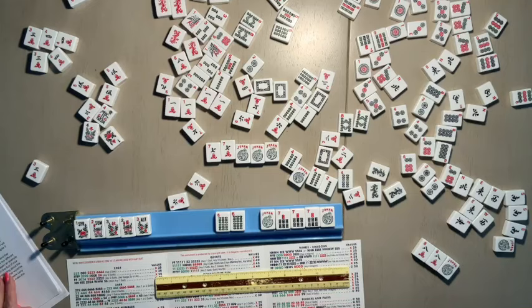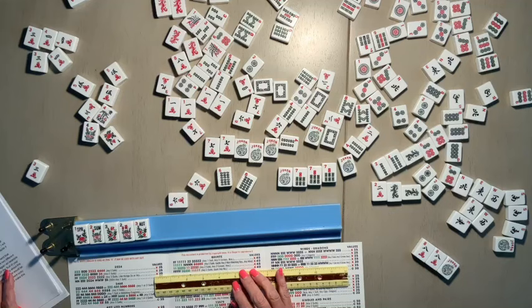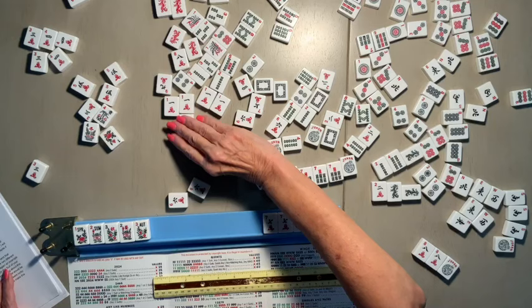This is actually the first hand that requires a quint of flowers. And then, please remember what I said. Just because those D's are in green does not mean it requires the green dragon. The dragon just has to be the opposite of whatever your number is. So in this particular case, since they're right in front of me, my number that I'm going to use is seven cracks, okay? And that's a quint.